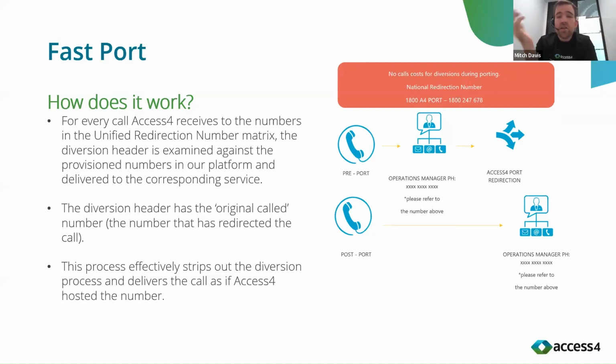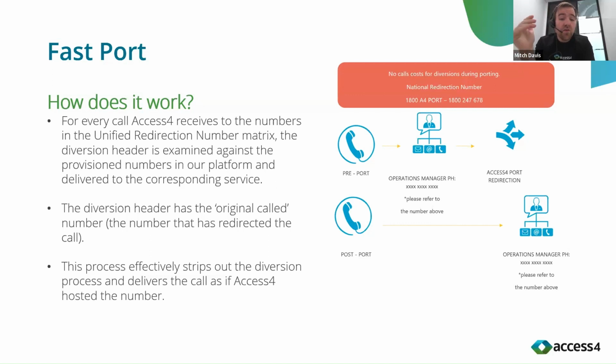When they call out, the numbers are still not on our system, of course, but we will be masking their outbound calling line ID. So we're going to make it seem like they're calling from our system using their real numbers. So much the same in that case as well. So from an outbound perspective, it means they're still calling out as their real numbers.